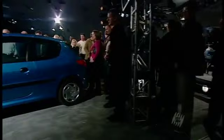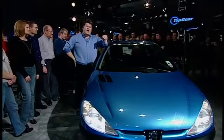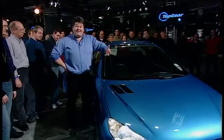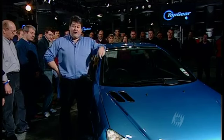Now I'm going to show you a car that is movement for the masses. And this car is so hot at the moment, it's setting the used car market alight. If you visit the Autotrader website, you'll find that these cars are getting an inquiry every 25 seconds — that's seven days a week, 24 hours a day. Every 25 seconds, someone is looking for one of these, so in the course of this programme, 144 people are trying to find a second-hand one. It's the Peugeot 206.